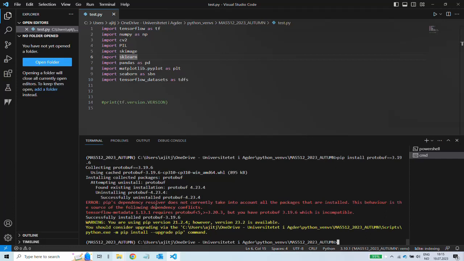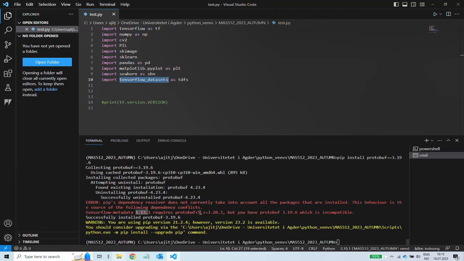Yeah, now there is another error. Now there is another conflicting thing between TensorFlow and metadata 1.13.1. You see here, TensorFlow datasets require protobuf less than this one, but if you have this, it's conflicting with metadata.